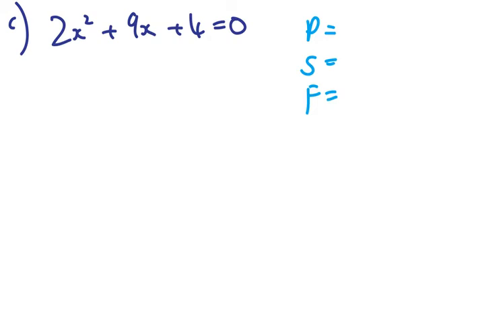And that's from our factorising video. 4 times 2 comes out as being 8. S was our middle number, which is 9. So we're after two numbers, F, whose product is 8, and that adds to get 9. Two numbers that multiply to get 8, add together to get you 9. Think about that for a second. I'll put my answer up now for you. There it is, 1 and 8. So 1 times 8 is 8. 1 plus 8 is 9.